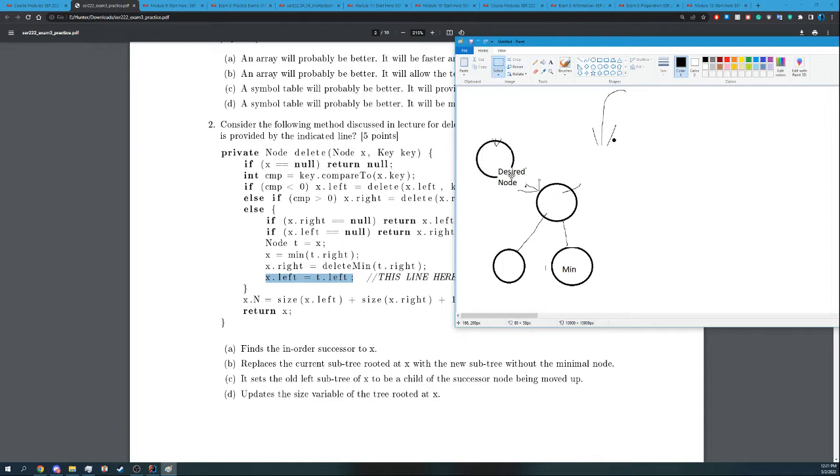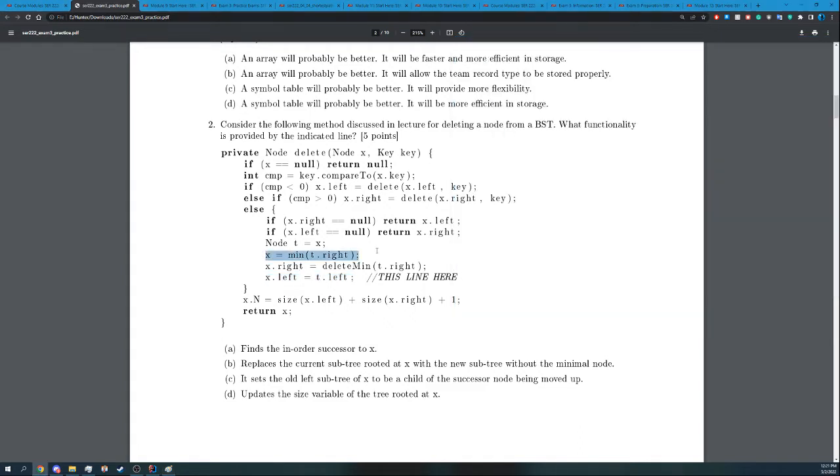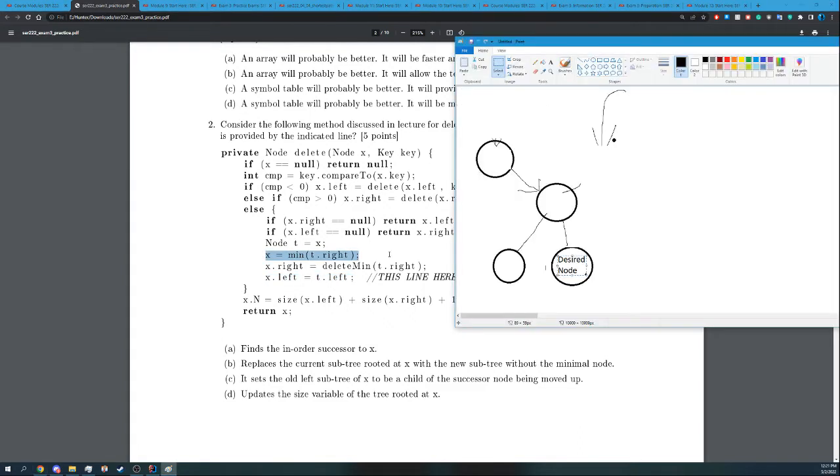the minimum node. That happens right here. But doesn't the minimum get deleted? Oh wait, that hasn't occurred yet. So this becomes our x, but this is t. So we essentially say this is our t node, just as a reference, so we can refer to it back later. And we're now saying the right part of this node is going to be the minimum on here.